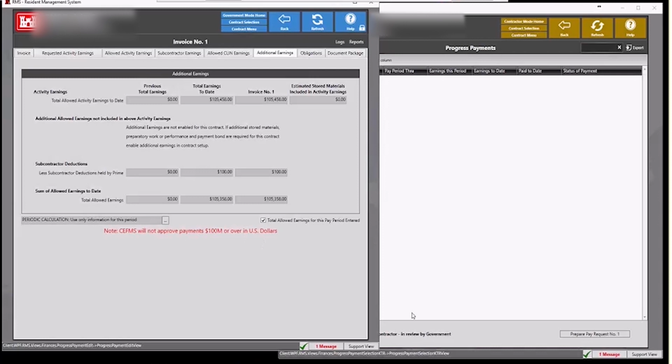There's a question, will this work with contracts that started in 238 and transferred to 30? Actually, RMS 238 didn't perform quite as many calculations. 30 does a little more.